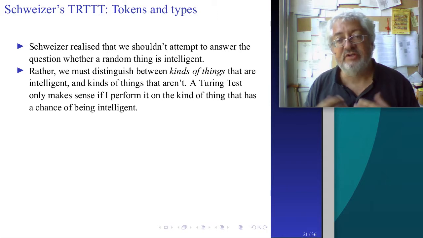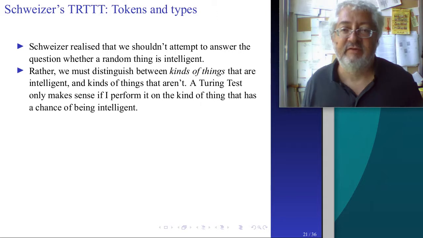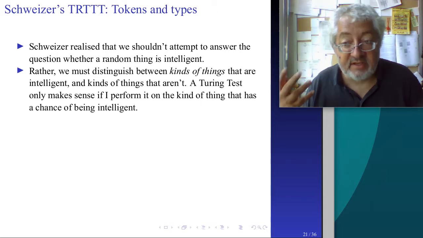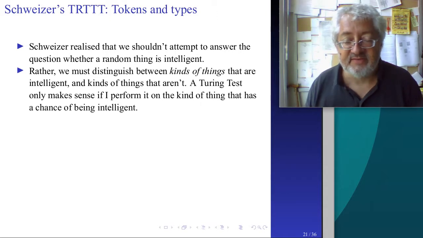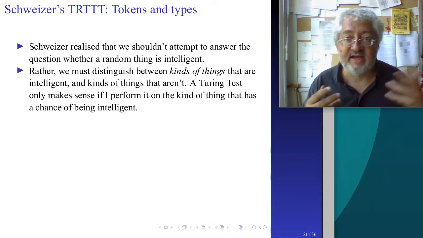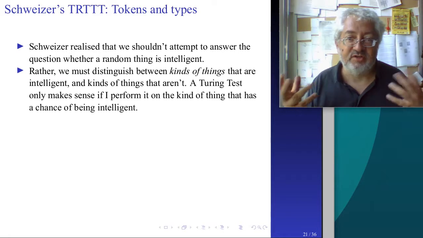Again, I wouldn't do a Turing test because I know that the dog doesn't speak. It's the wrong kind of animal to expose to a Turing test. It will never be able to pass a Turing test, right? But I can imagine an appropriate intelligence test for a dog, and indeed intelligence tests are done on dogs and monkeys and mice and dolphins and other animals that can be presumed to be intelligent to some extent.